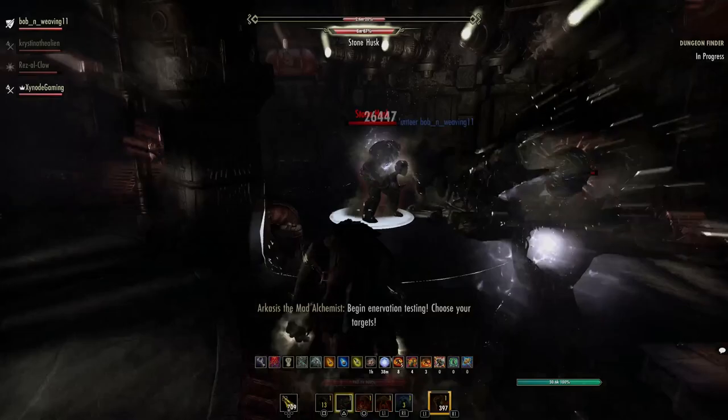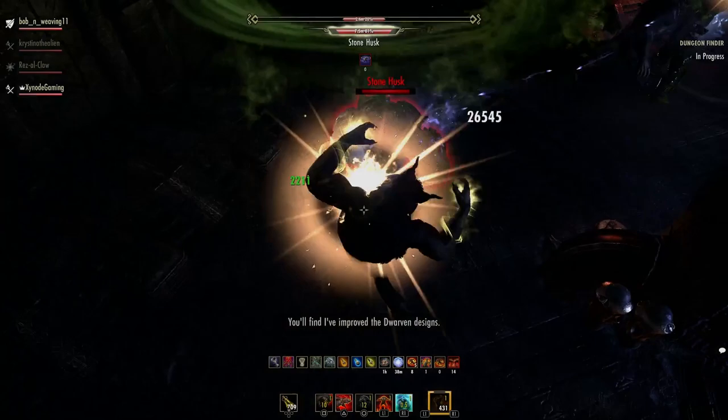If you don't manage to swap with somebody else, you are going to get nuked and one-shotted. So make sure you pay very close attention to this. Now I'm going to show you a different way to do it.